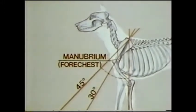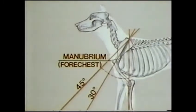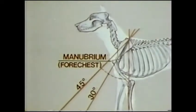Hypothetically, the latter angle would place the shoulder joint in front of the manubrium where support of the chest wall would be lacking and standing support weakened. Furthermore, starting from such a position, any lift and inward swing of the assembly would cause the inner shoulder muscles to interfere with the cervical structure. In this cineradiography, notice the swing of the blades and how close the joints come to the neck.